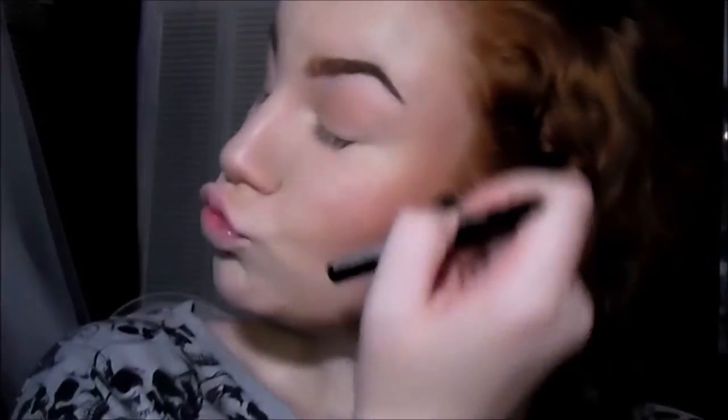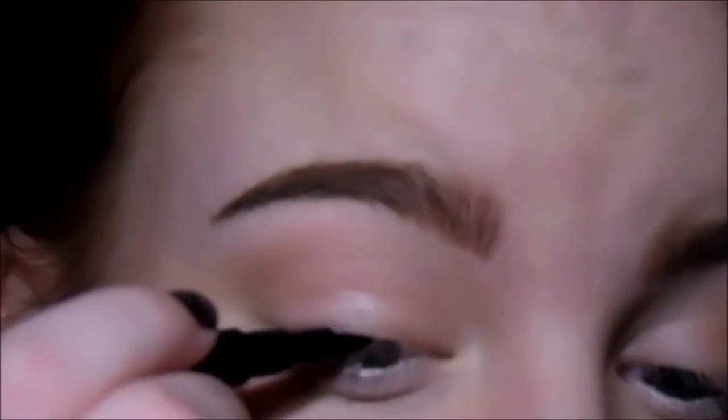I don't know what I'm doing. Oh my gosh. So now I'm going to do the winged eyeliner. It's the Skinny by Ico, and I love it. But here in a second, I'm about to go out of the camera shot, because your girl gets really intense when she's doing her winged eyeliner. And yeah, here I go.